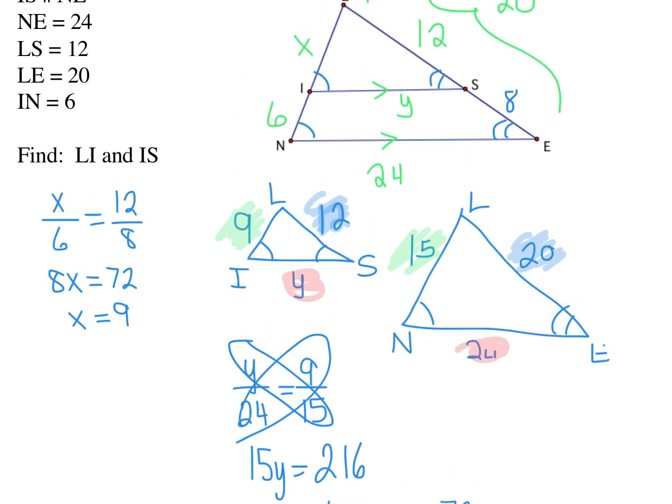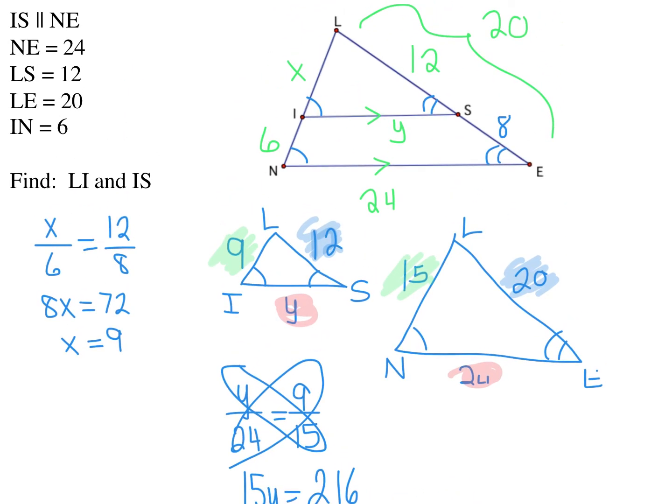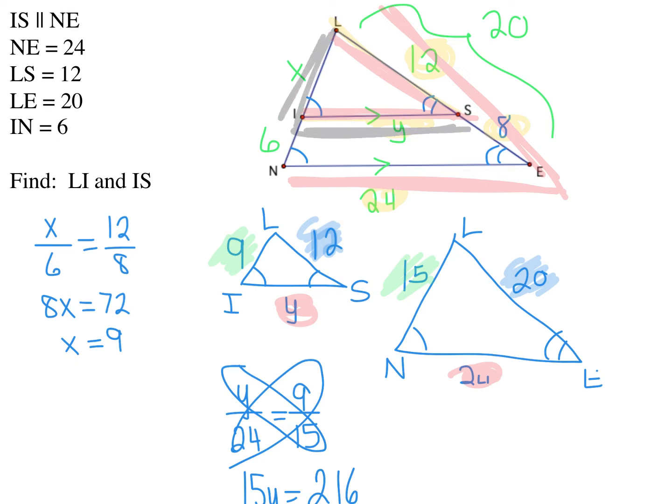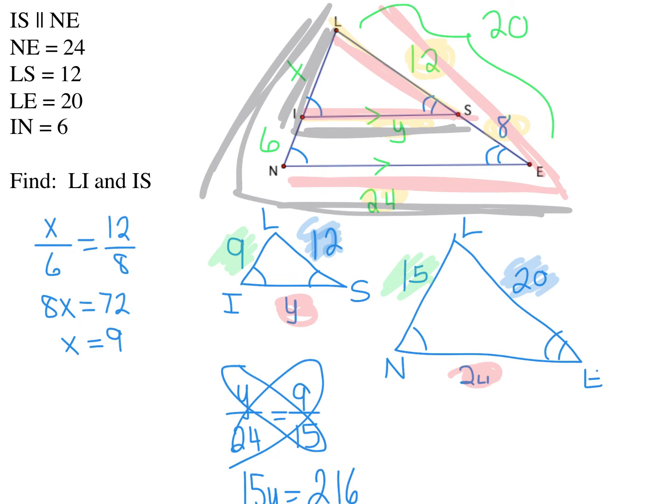Okay, so one very, very common mistake that students make is they'll take this over 12 and equal it to 24 over 8. And that is very, very incorrect because y is the entire side over 12. If you go bottom side to the right side, you have to do the same thing for the big triangle. You'd have to go bottom to the right side. Or if you want, you could do the bottom to the left, but then you have to do bottom to this entire left, so you have to add up those two side lengths.